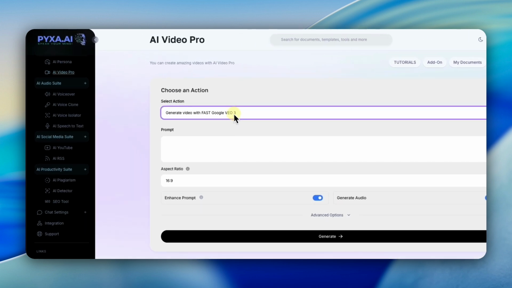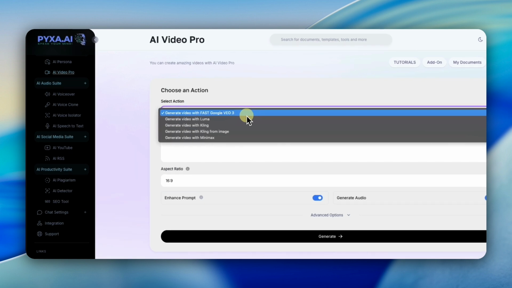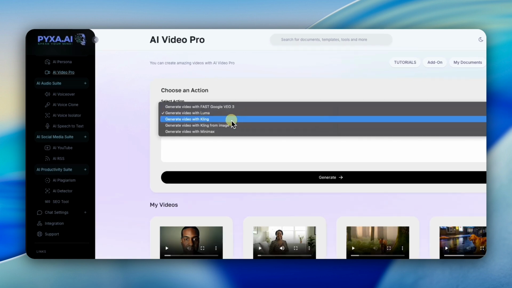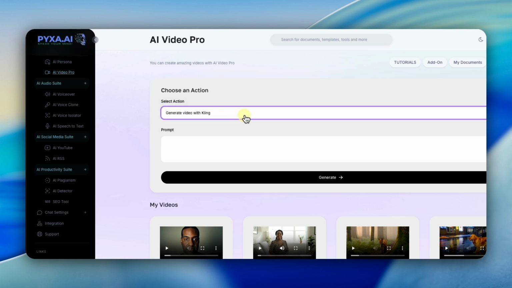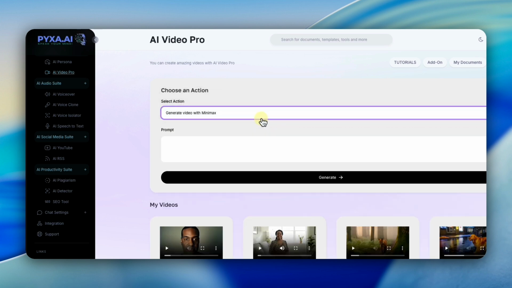Okay, so in this column you have the different models you can choose. The middle is the prompt, and then you have your video size here, and then your enhanced prompt, and your generate with audio. Now, video comes with audio, you can actually create audio with it. Luma does not, you can just create video. Kling's regular does not come with audio, and Kling's image does not come with audio. And then you have Minimax, which does not come with audio.